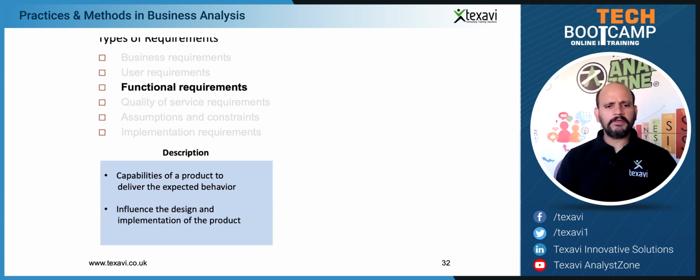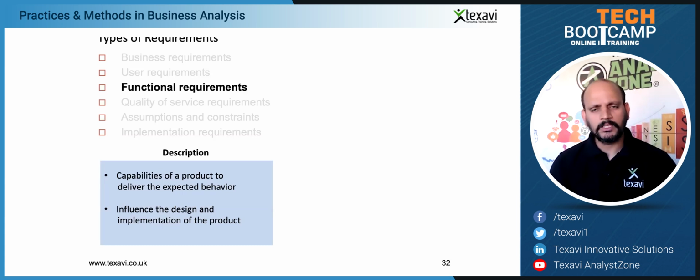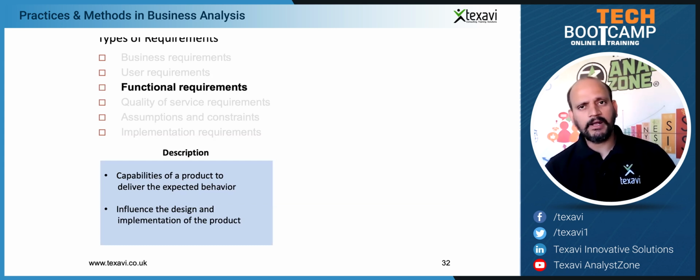And functional requirements, we've been familiar with most of them. They should be able to do this. It's about doing things, the CRUD, the data creation aspects: create, read, update, delete. It's all about how this particular product, application, or website is able to deliver the expected behavior to a particular set of persons. These requirements really drive the whole design.